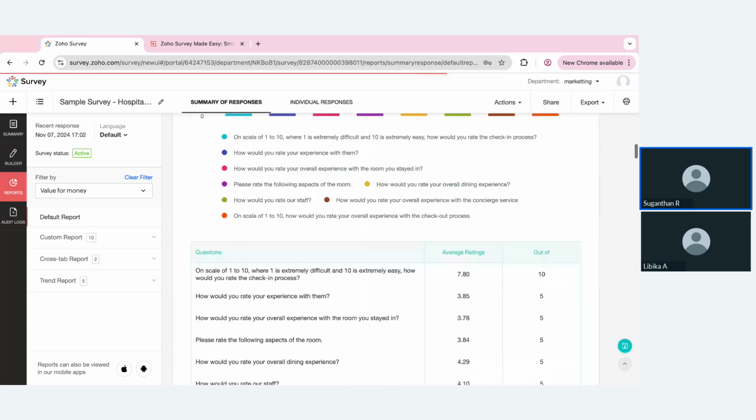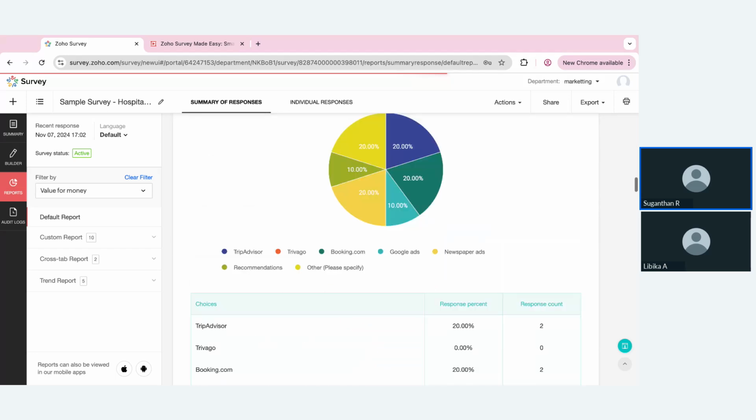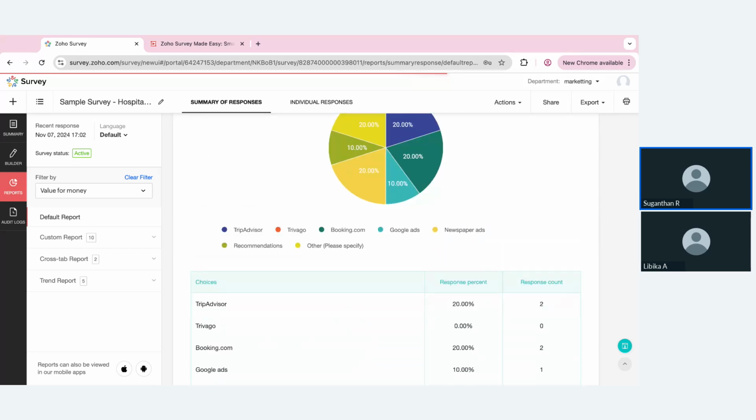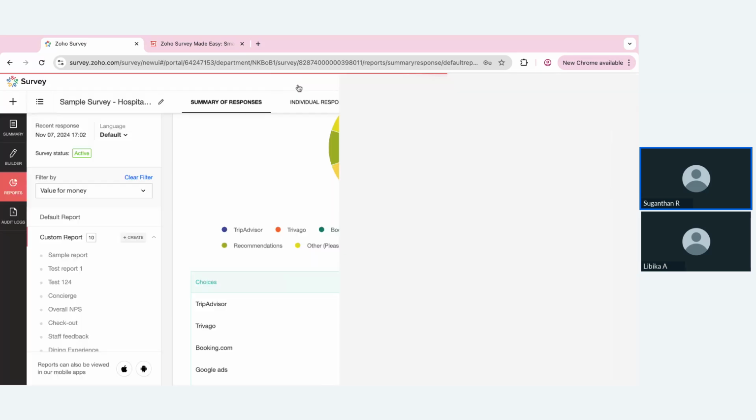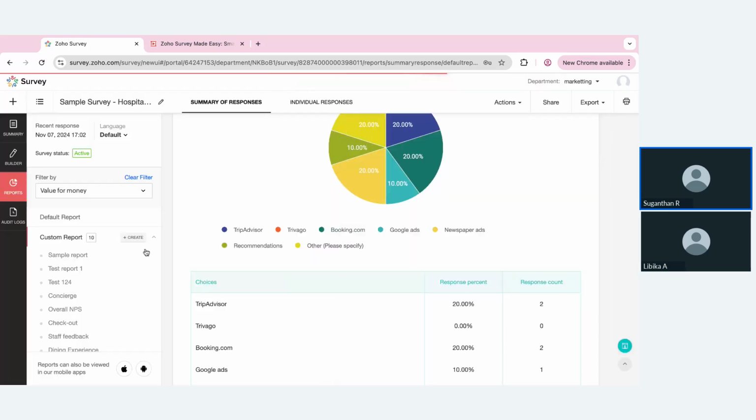And what is the overall answer to the entire survey? You can look into that over here. So you can narrow down the data depending on certain categories as well, or you can create a custom report. Maybe you have many questions, but you're very specific to look into the data of few questions alone. Just check those questions, uncheck the remaining, and create a filter to just look into those data.